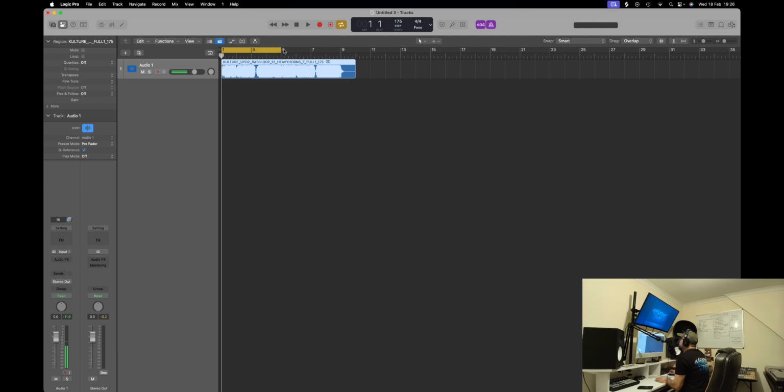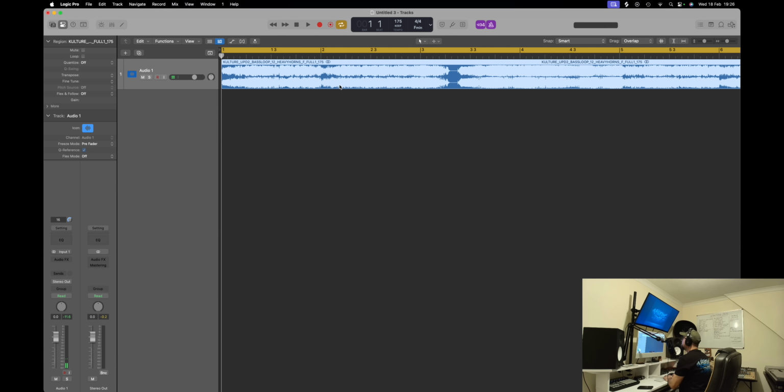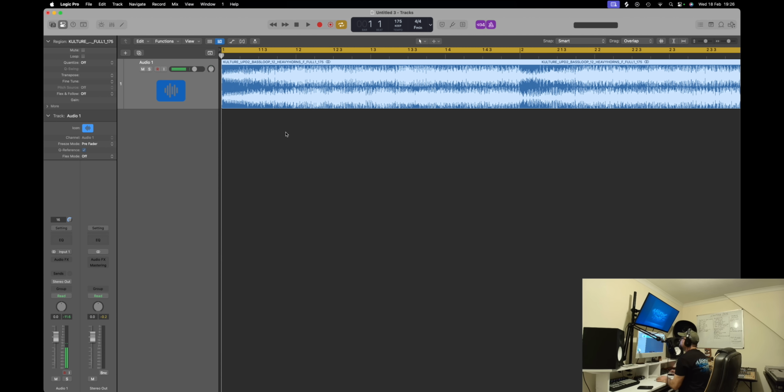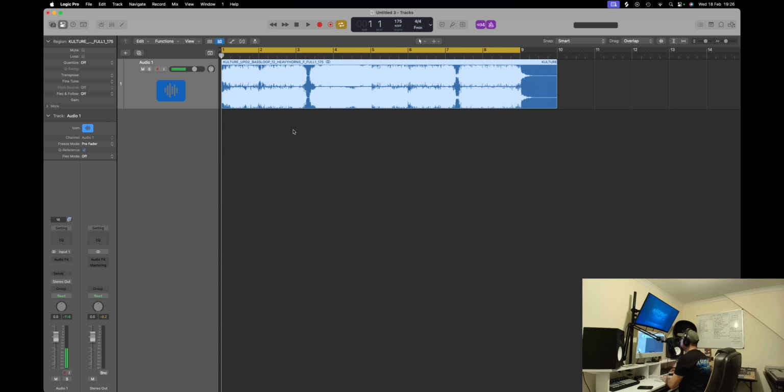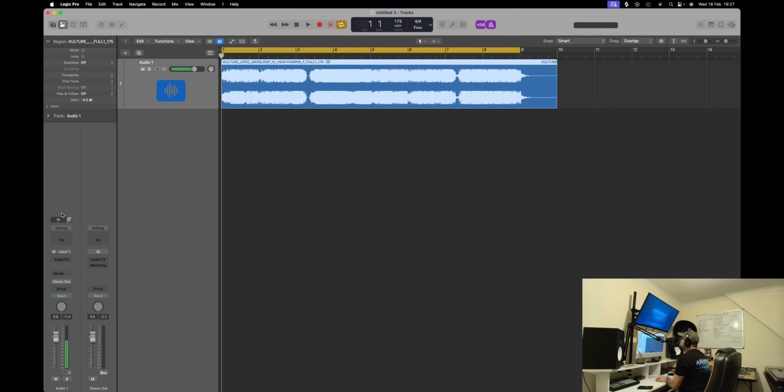So obviously we have an audio file here and we can do little bits of manipulation with it. What you want to do as well is widen it up so you can really see the waveform then. You can get a good idea of what's actually happening with the sound. But also if you come over to the side here, if you drop down this menu, so you have these little bits here, you drop that down, you'll see gain. So just put that sort of, you want to drop it out the edges there. Just rein it in a little bit sound wise, because that's literally peaking like hell. So you don't want anything peaking.